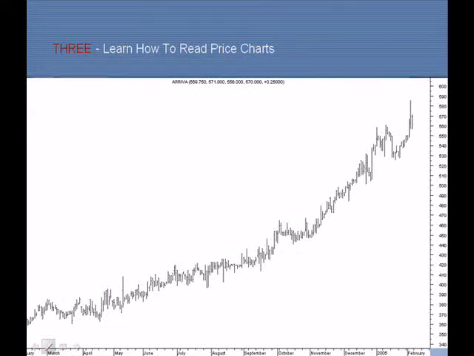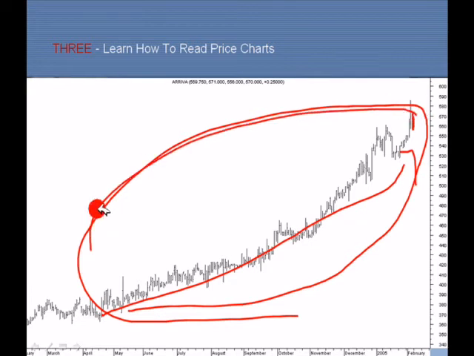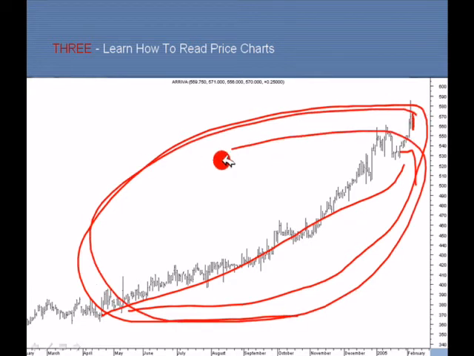Okay, let's kick off with rule number 3, and that's learn how to read price charts and learn how to read them well. And I don't mean just the basic stuff. Look, everybody should know the basic stuff like this, which shows you on each bar the open, high, low, close. Of course, we want to know that, because we can see the general direction of a price, and we see a lot of information in one go, a heck of a lot more than we'd normally see through just looking at price data or fundamentals.